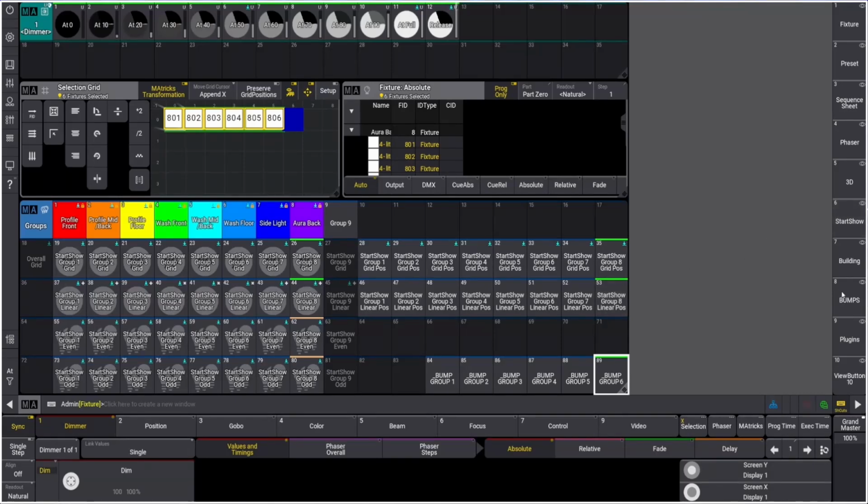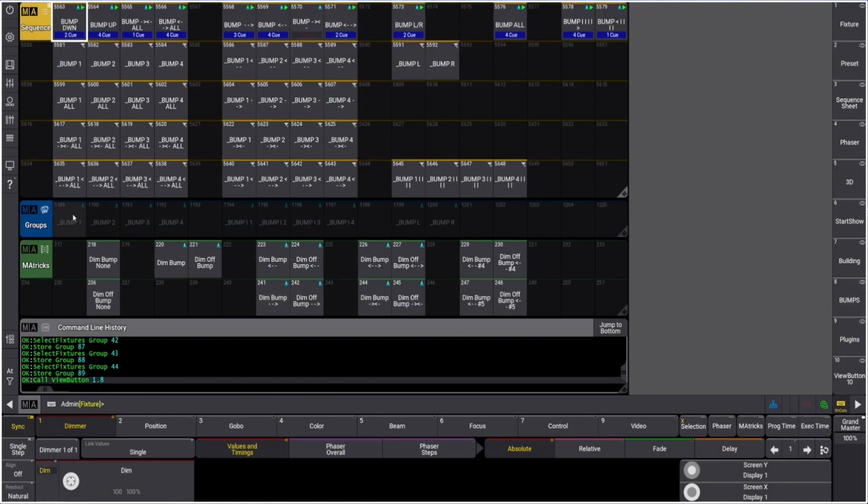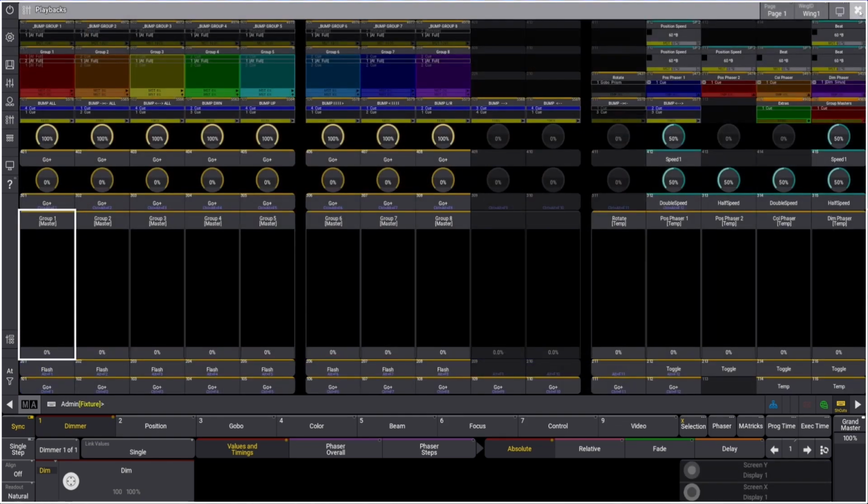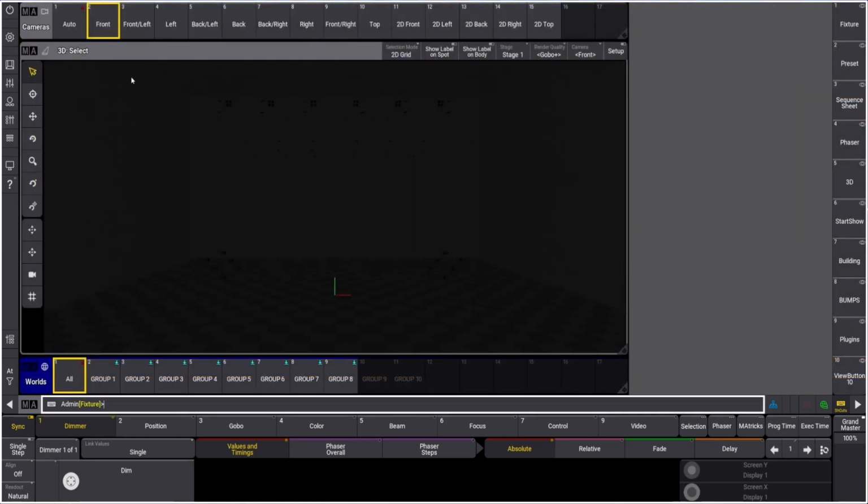And then after that, I've just got my last bit of bumps. This is actually how the bumps are going to apply to the rig. And so there's going to be a little bit of jumping between 3D and let's just turn those off. Let's not be blinding. Let's just turn the highlight off for now.